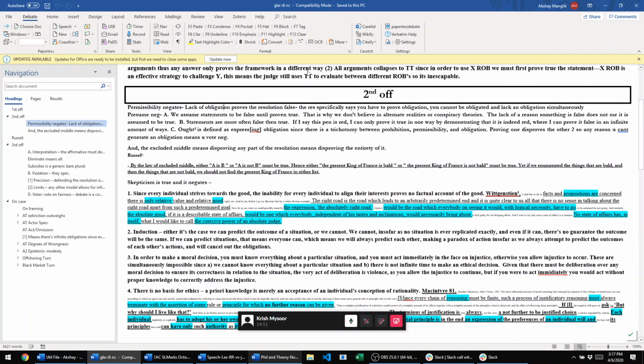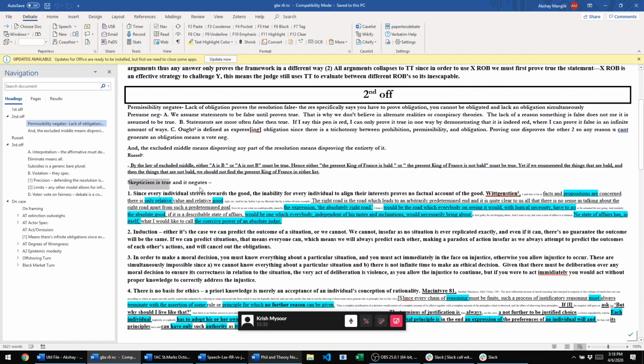And then what lies in between is the idea of moral permissibility. You neither have an obligation nor a prohibition against doing something. And so the question is, if that happens, does it go negative? Does it go affirmative, etc.? And so here the permissibility negates argument is that since you have to prove the resolution true, i.e. you have to prove you ought to do something, an act of obligation, that states should remove their nukes or whatever. If you haven't met that burden, and all acts are merely permissible, then that's a reason for you to vote negative.